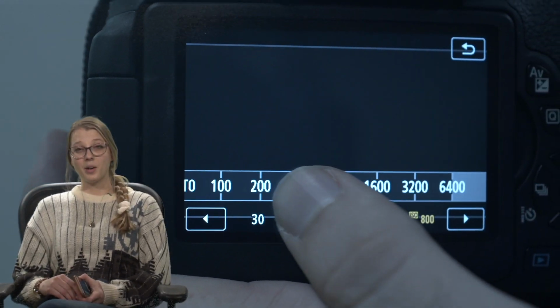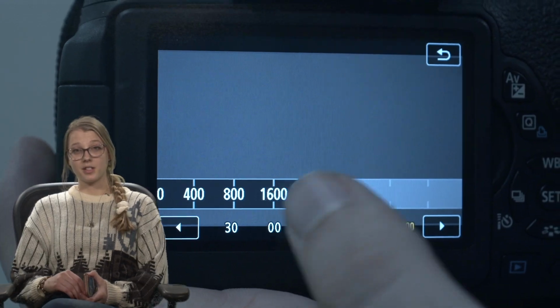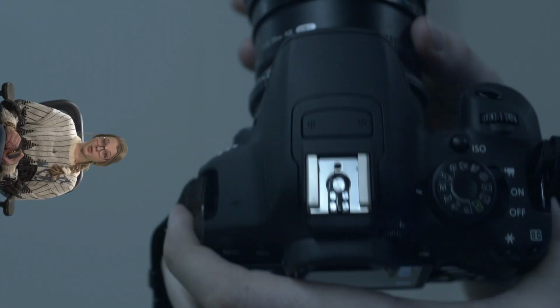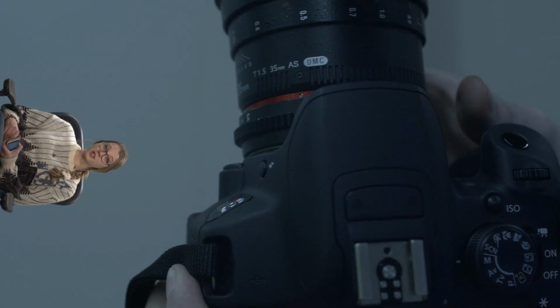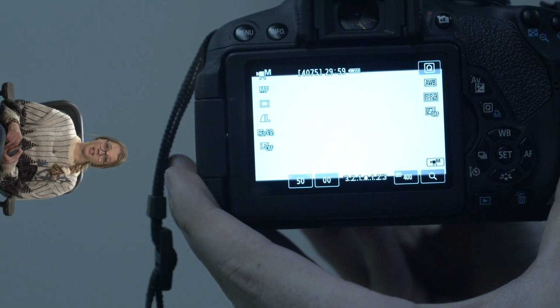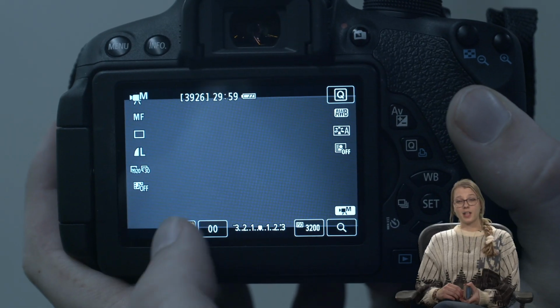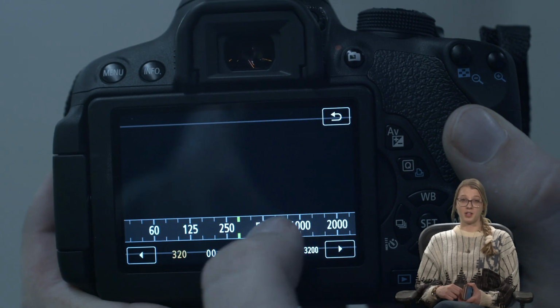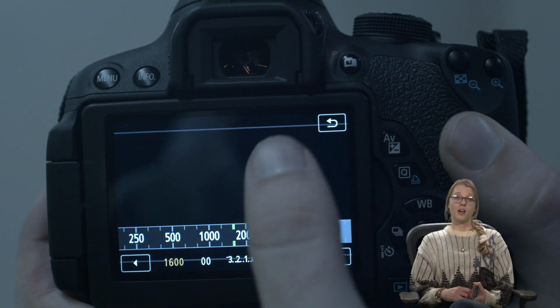First is the ISO. This is how sensitive the sensor is to the light. Next is aperture. This is how much light is actually passed through the camera to the sensor. This can be adjusted to be bigger or smaller, which allows more or less light into the camera. The last way to affect lighting is the shutter speed. This is how long or short the shutter is open to receiving light to the sensor of the camera.